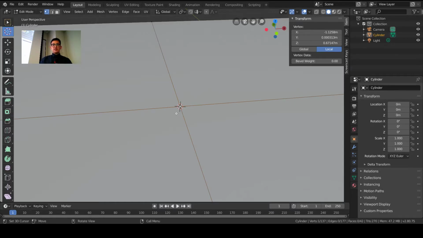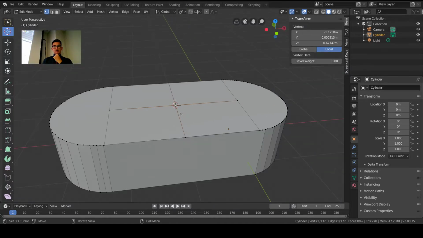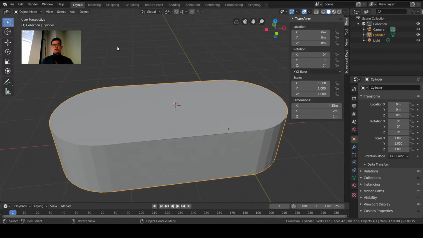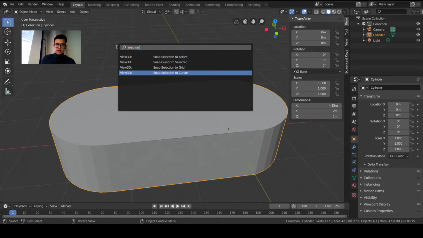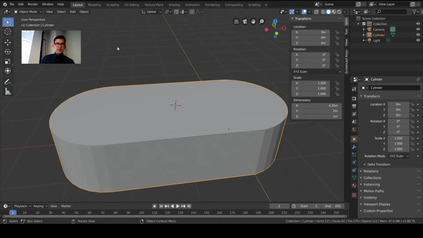So now I have this 3D cursor snapped to the middle of my rectangle here, and I'll want to move that to my origin. So I'm going to go back to object mode. Actually, let me go back to edit mode.